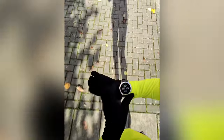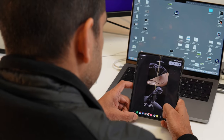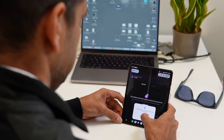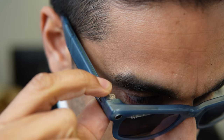I tested the Ray-Ban Meta glasses for the past week to find out if they're an avoid, consider, shortlist, or go ahead and buy. The glasses work via Bluetooth and connect to the Meta app, which sends all videos and photos there. A simple click of the button on the right arm takes a photo; a long press starts recording and another click stops it. As soon as you take a photo or video it shows media is ready to import — about 25 seconds for 10 photos and 40 seconds for a 60-second clip. The 12 megapixel camera is impressive given its size, however there is a slight delay between clicking and capturing, making action shots a bit challenging.